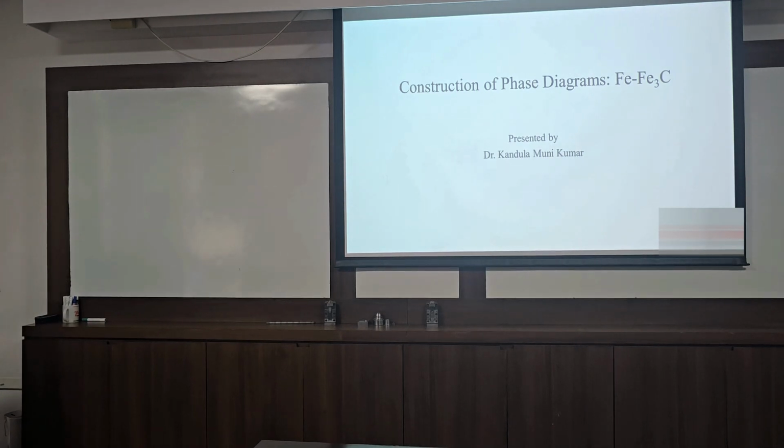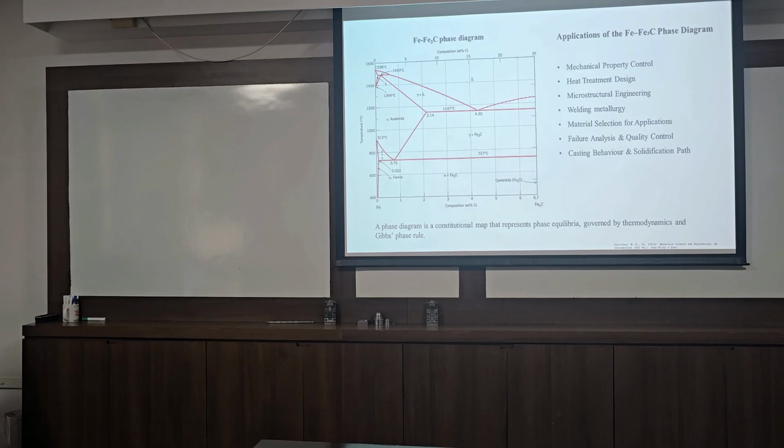A small lecture on phase diagrams, how to construct them. We'll end up on the iron and iron carbide phase diagram. As we have seen this iron carbide phase diagram many times, how will you define the phase diagram? A phase diagram is like an equilibrium phase diagram, a constitutional map.